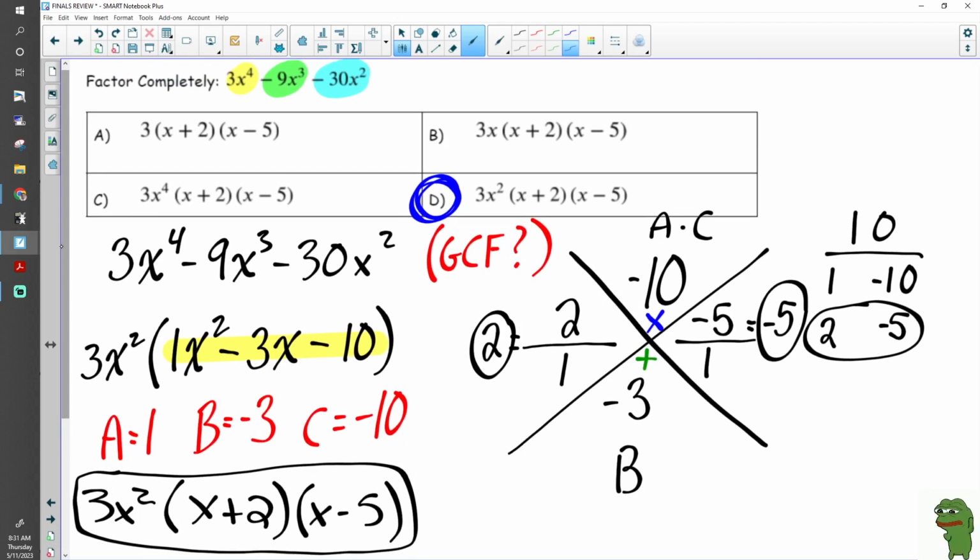Okay, so your first problem will have 3 terms, and you will know that when you see 3 terms that you are going to do the x method. You're going to take out your GCF, you're going to do the x method, and you're going to find your answer. And this is all or none out of 3 points. So if you did it perfect, you get 3. You made a mistake and didn't circle D, and then you don't get 3 points. Okay.